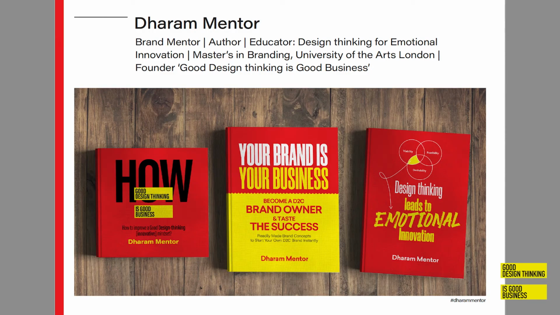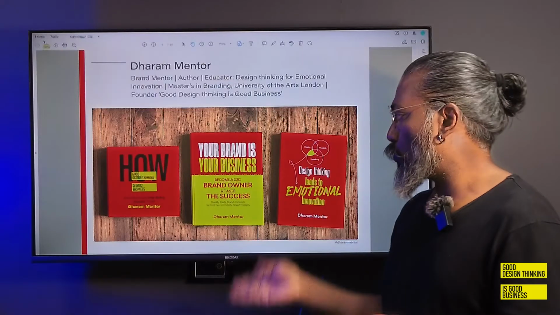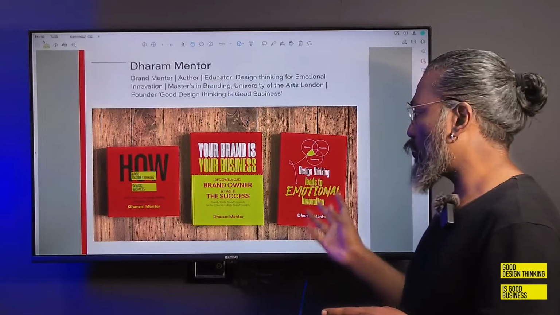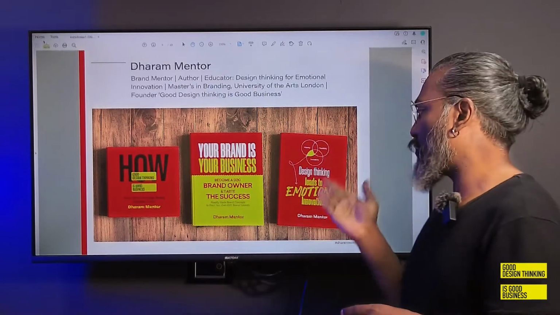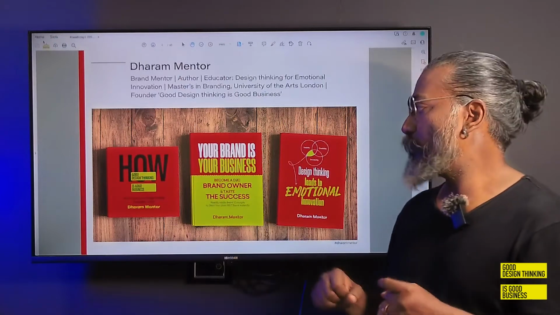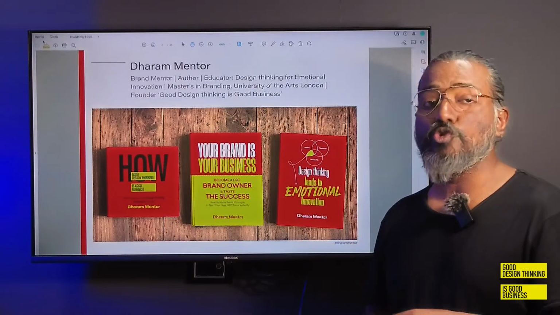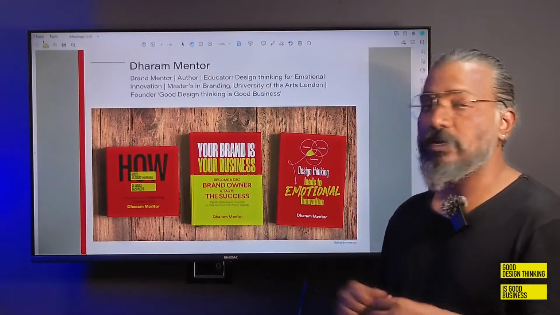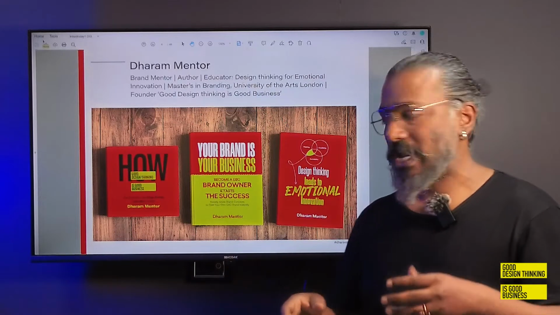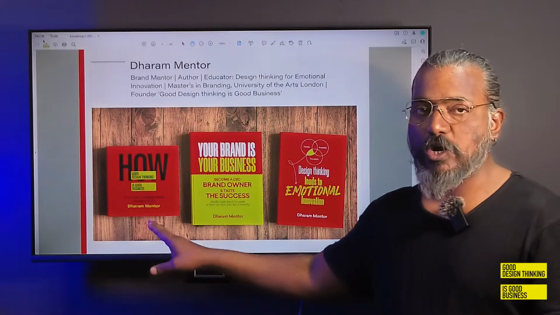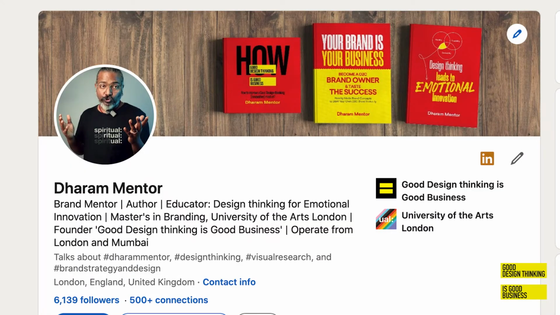Currently I'm writing these books. Each of them talks about how you can use design thinking to build your D2C brand. Here it tells you how to utilize emotional innovation, how design thinking leads to emotional innovation, and a few tips and techniques. It's a to-do book for design thinking, covering the tools you can apply while doing design thinking. So let's go ahead.